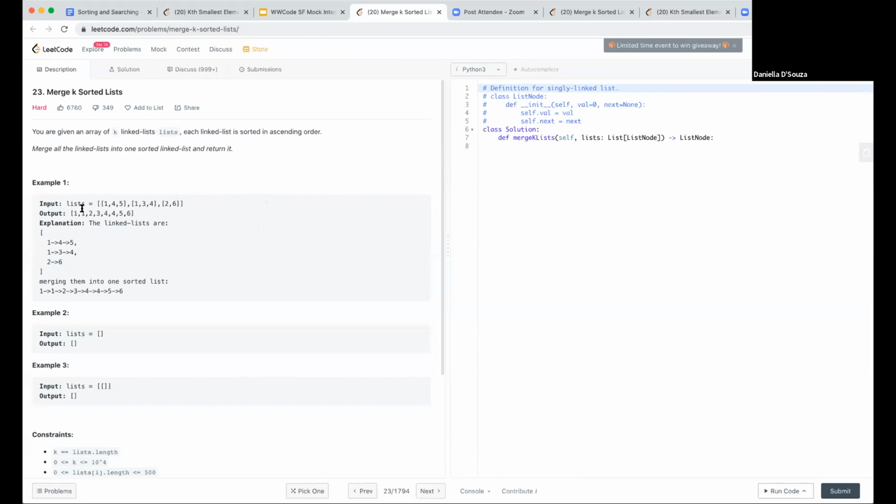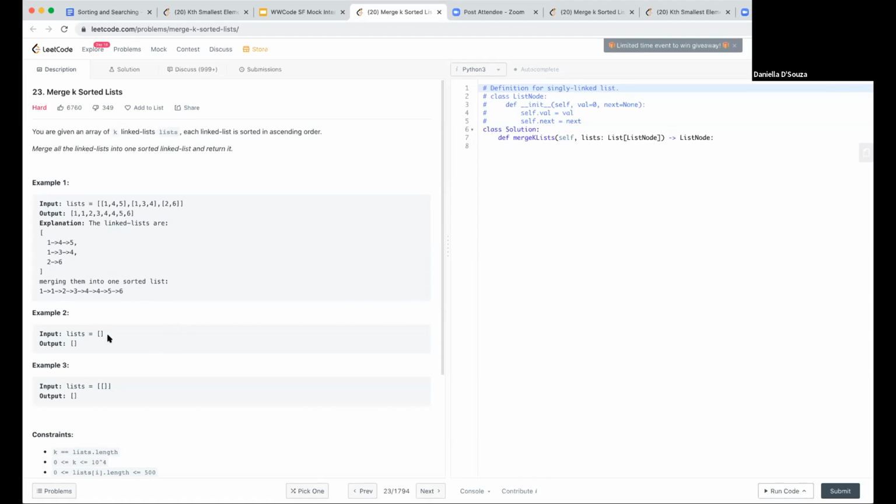So we have got some examples here. If you have the lists 1, 4, 5, 1, 3, 4, and 2, 6, the output should be these values. You can see that they are presented in sorted order, and you have to merge them into one sorted list. And we have another example.